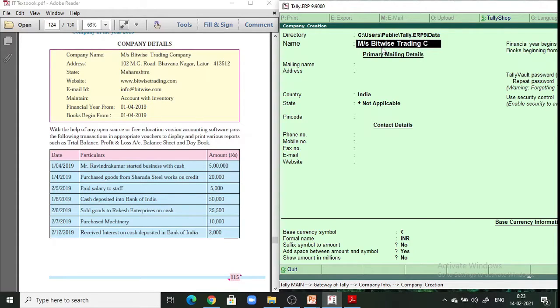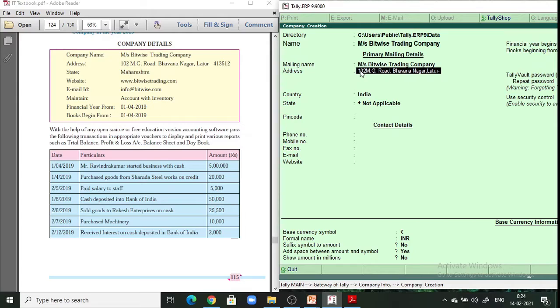Bitwise Trading Company, and then they have given us the address, so write here the address, that is 102 M.G. Road, Bhavna Nagar, Latur, dash.